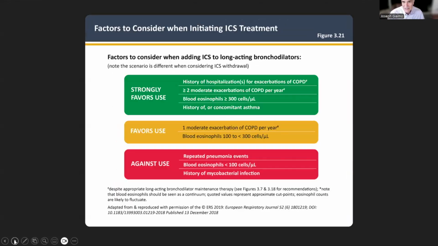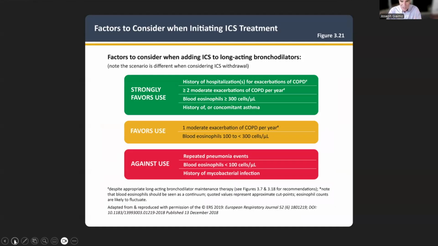And next slide, please. And this is an interesting slide. I think you'll see more and more of this now. It's pretty commonplace in all the literature about whether or not you put somebody on a steroid. And this is the kind of thing that people like to test you on. So if you have a patient who comes in having an exacerbation and you do a blood test and they have an elevated eosinophil count, they're going to be a patient more likely to respond to an inhaled steroid. So you want to do that.